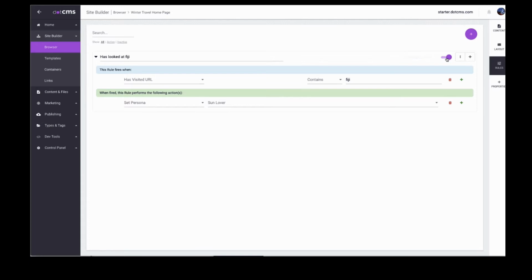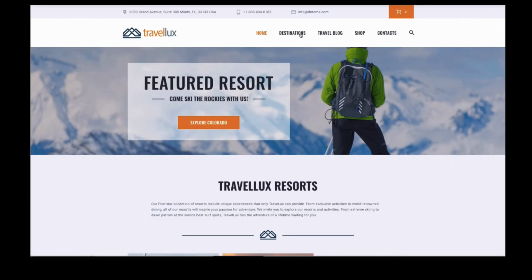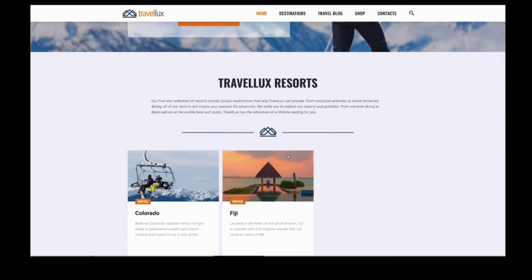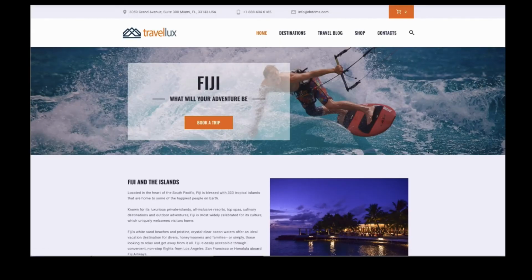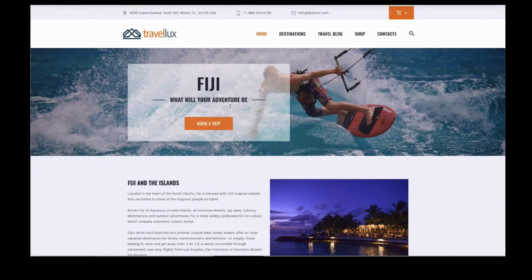And so we activate that rule, and coming back to the page as a front-end user, let's say I'm a front-end user browsing around, and I spend some time on the Fiji landing page.